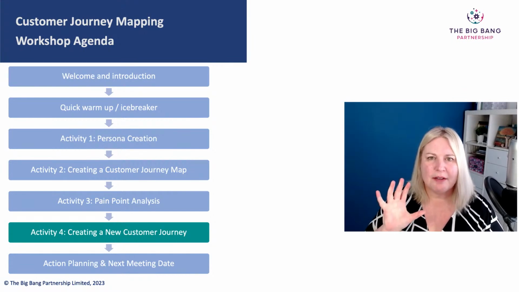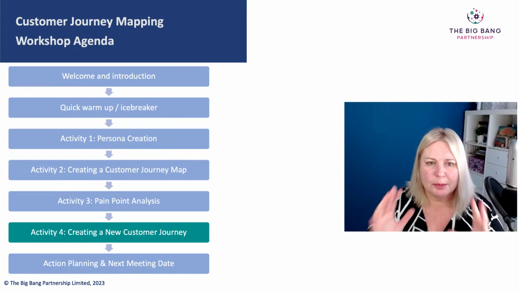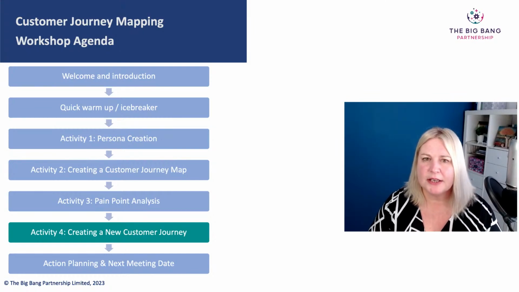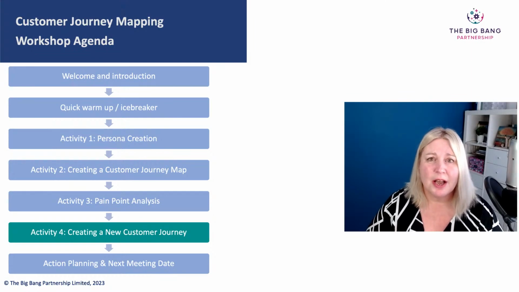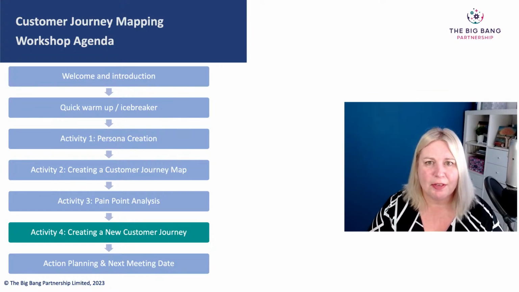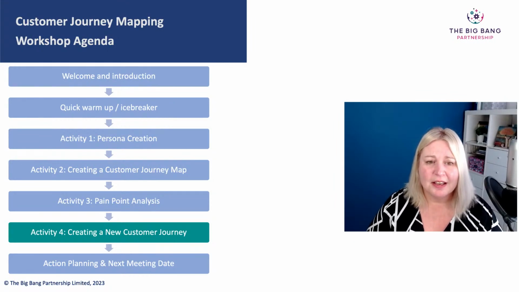Okay, so having identified and prioritised your persona and got a really good understanding and created a persona on a page, you've mapped out the customer journey experience. You've identified and prioritized the pain points. You've thought about how you can make a real difference with those so that you can provide a better customer experience overall at every stage on the things that really matter. And now it's time to put it all together and create a new customer journey.